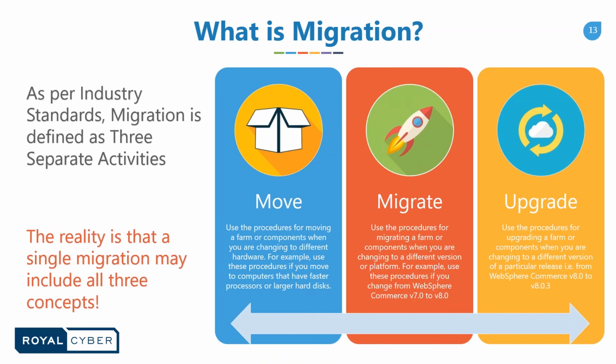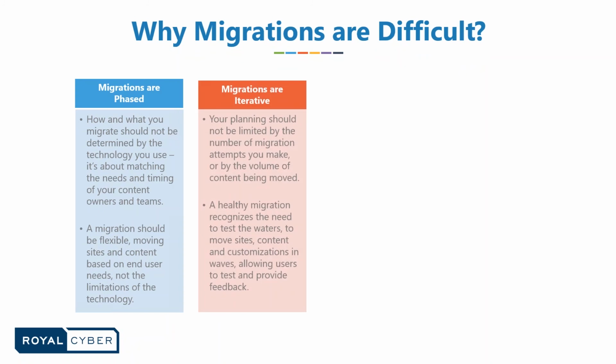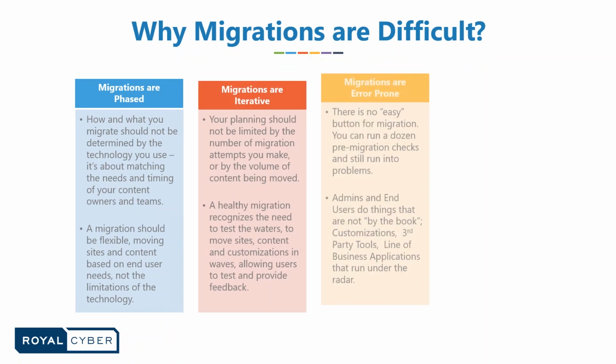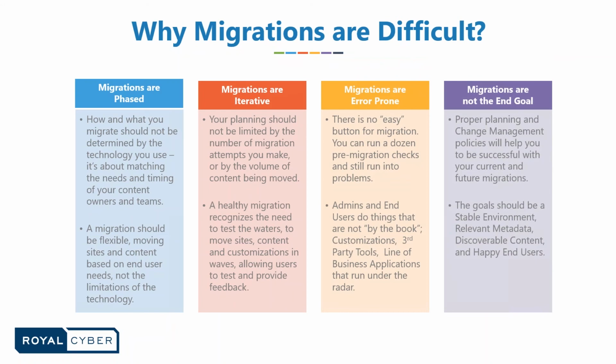They're difficult, yes. Why are they difficult? Because there's so much which is not visible to the naked eye, and you start experiencing those issues or challenges as you move forward in this process. And again, it is different for each customer, depending upon what your current architecture looks like or the current solution stack you're sitting on. You might be using a number of integrations, you might be using a number of sites which are running on Webster Commerce. So we really need to plan it out, and that's why migrations are mostly phased.